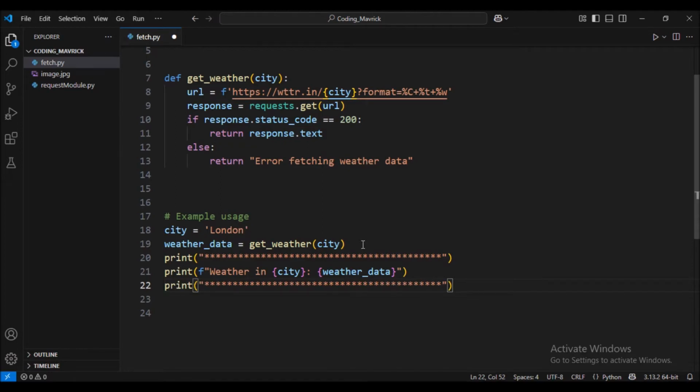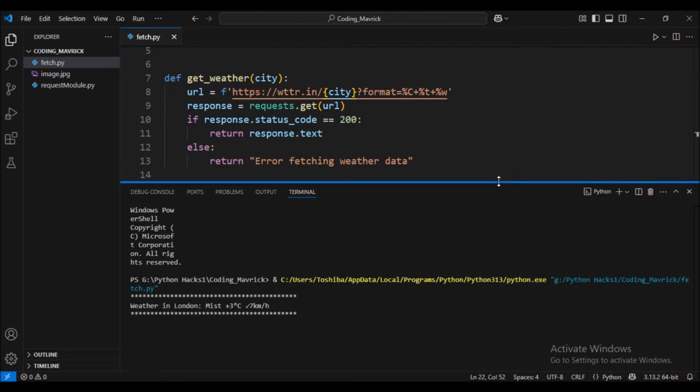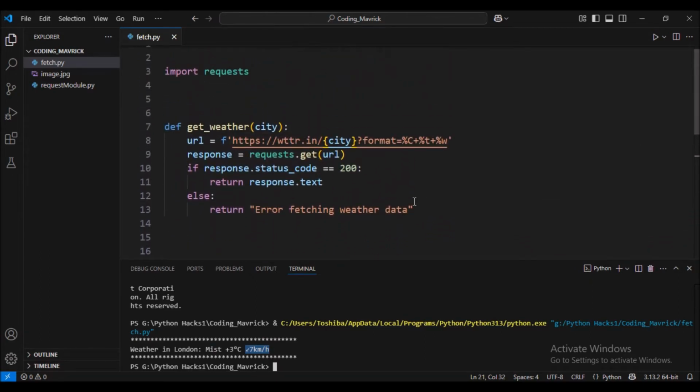Now we will run the code, and you can see that the weather in London: condition is mist, temperature is 3 degrees Celsius and wind is 7 km per hour, and you can see it showing the direction of the wind also. So in this way you can fetch data through the requests module from any API or any online web source.